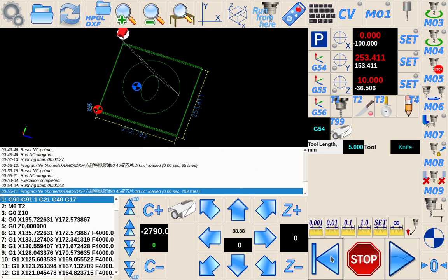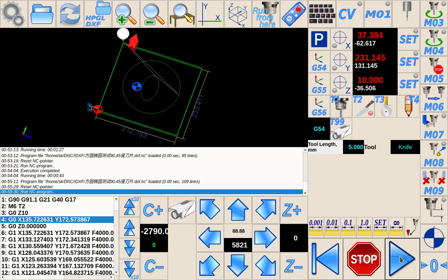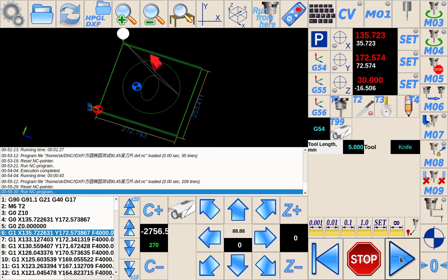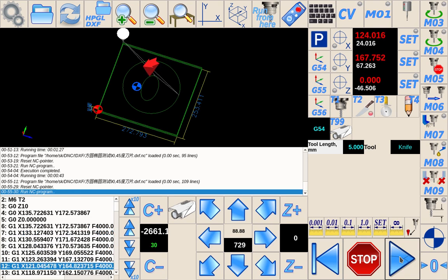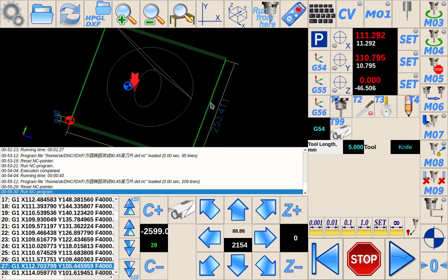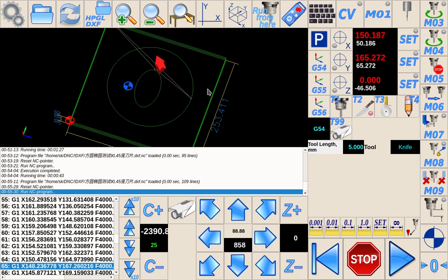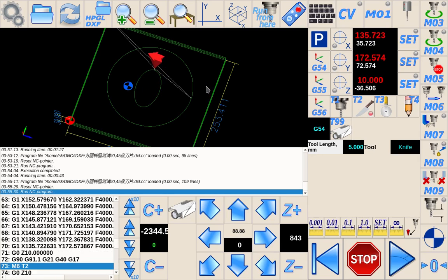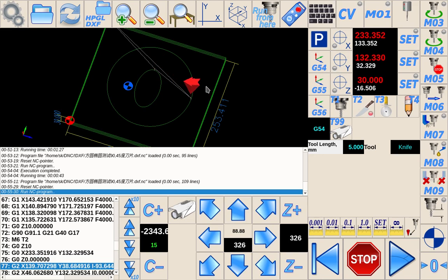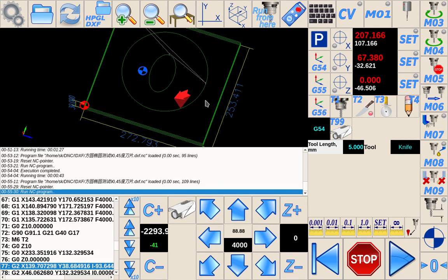Let's see. Tangential control. Again, tangential control.